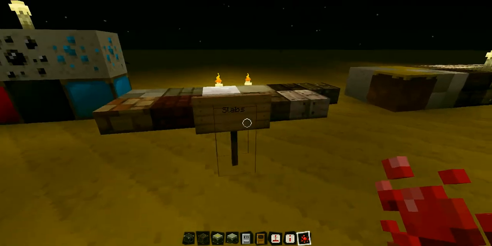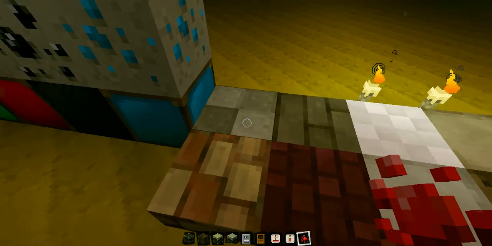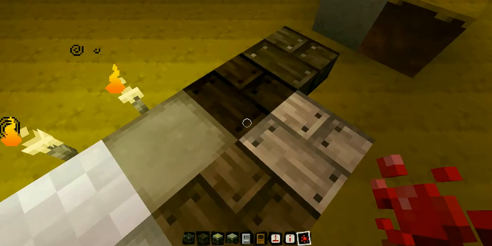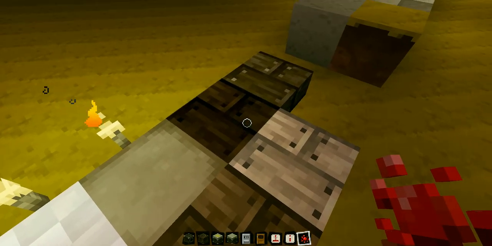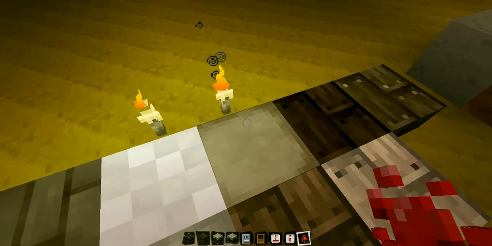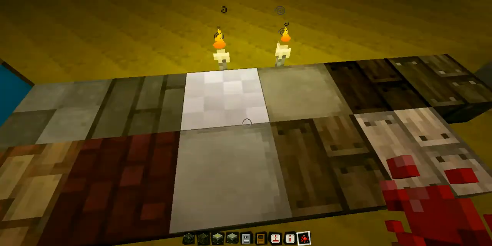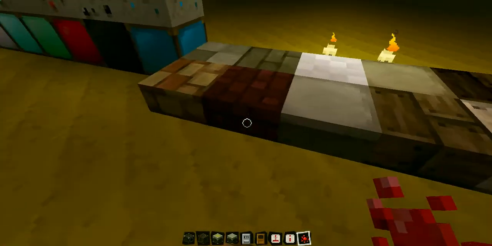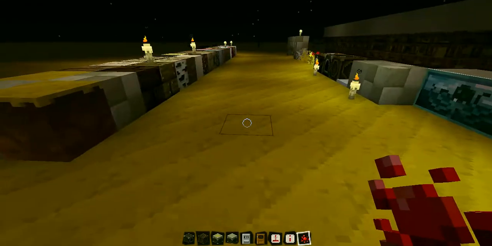Here are all the slabs. Tell me if I missed any. Brick, cobblestone. I like all the textures of each one, and here are all the woods: birch, oak, spruce, and, I mean, jungle. And then all of the rest. It's kinda cool how each one has its own texture in this one. I rate that thumbs up.